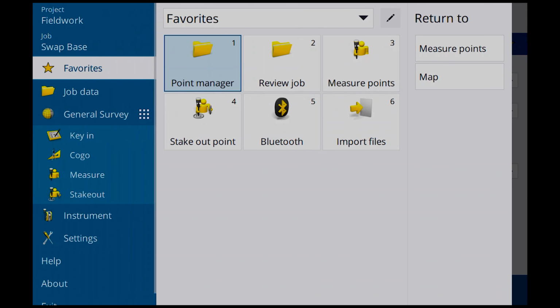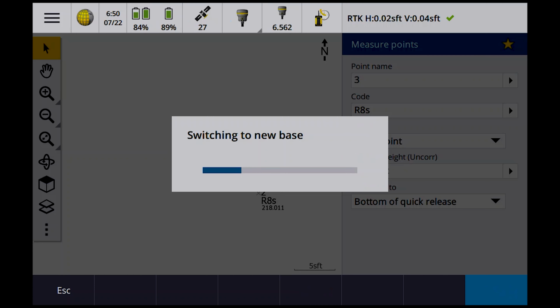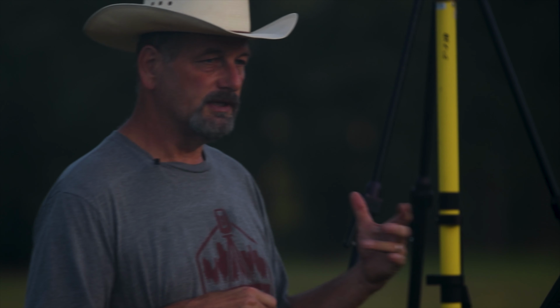So if I go back and I say measure and I say swap base receivers, building base station data. So now if I want to go back to the 8, I'm going to switch back to the 8 from the base. Like I said, it takes a second or two to switch over because of the information. So now I'm going back to the 8. You can see now I have 26 satellites, right? So it looks like with the R12, I picked up one more satellite versus the R8S. And that's probably because the antennas in the R12 are a little bit more sensitive than they are in the R8.